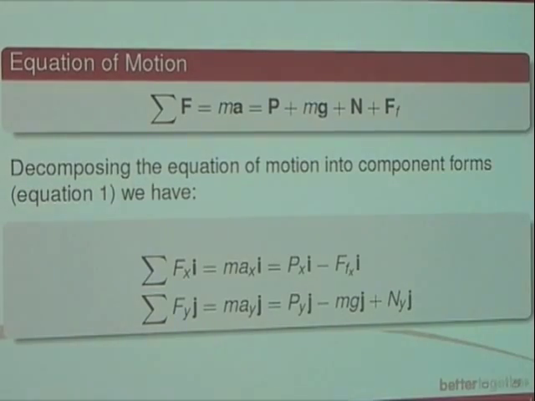But you'll notice there's a few things about these equations. We don't know ax, the acceleration, and we don't know the friction force. So there's two unknowns. Here we know what ay is because it's not moving in the vertical direction. We know that that's 0. We know what py is, but we don't know what ny is. So we've got three unknowns: a, the friction force, and the normal reaction force. But we've only got two equations. How do we go about solving this?